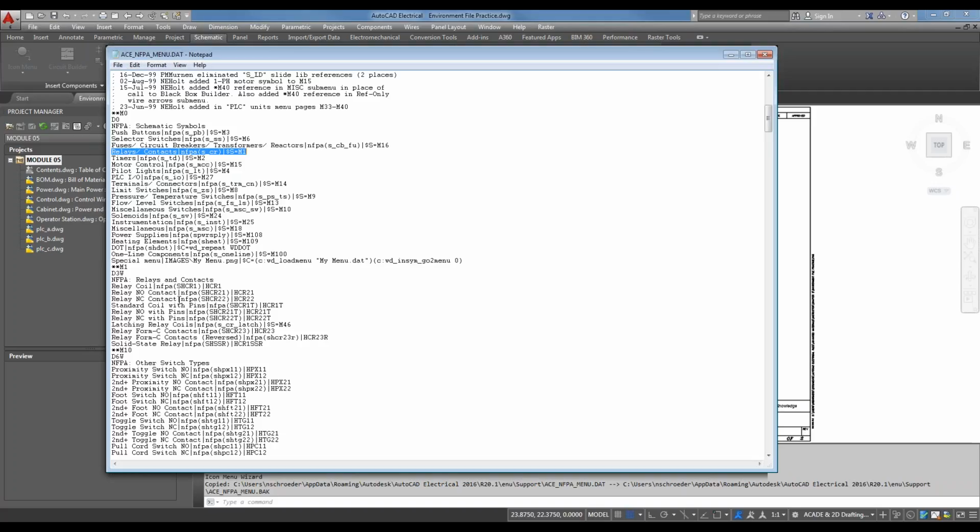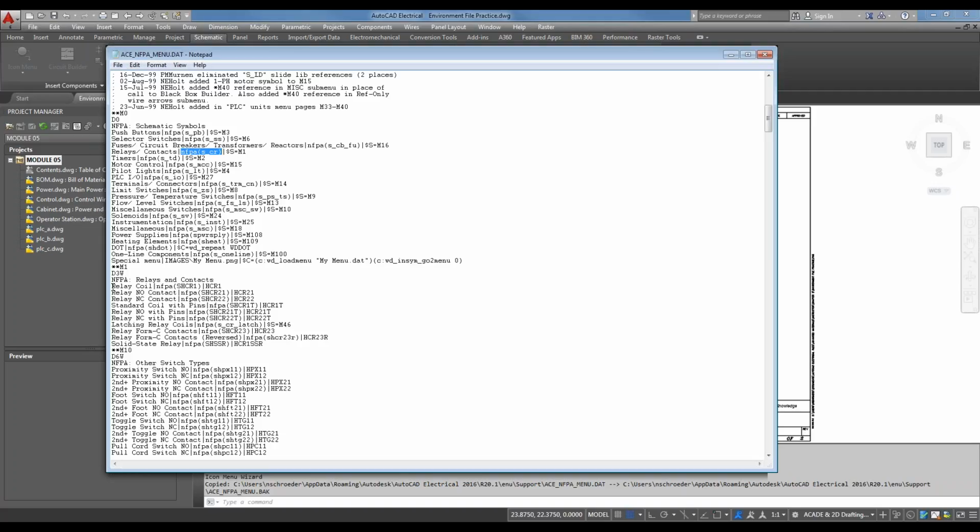So the way that the menu is set up is it has the text that's found with the menu or with the icon, depending on which level of the menu you're looking at. And then it has the NFPA, which is calling the NFPA DLL, which is all of the images that are contained within that. That's kind of a slide library, the old way that they did it. And then it's calling the slide here. This is calling the submenu.